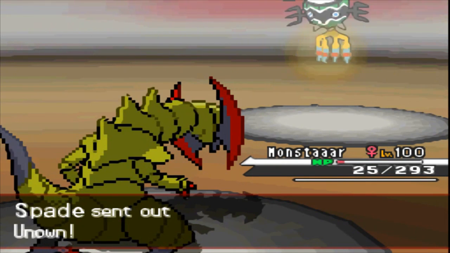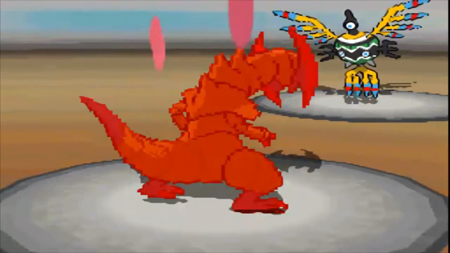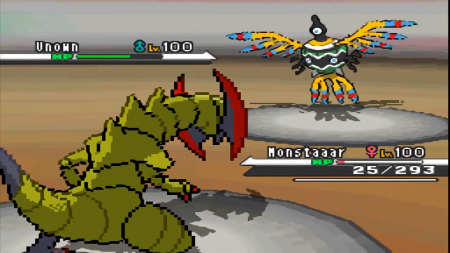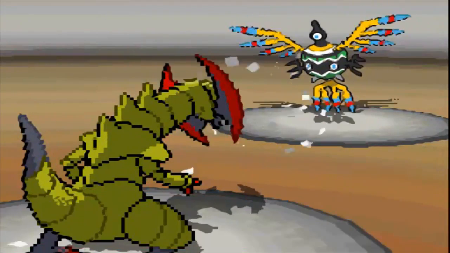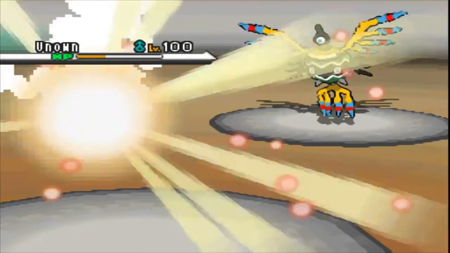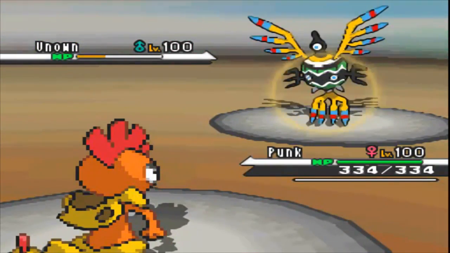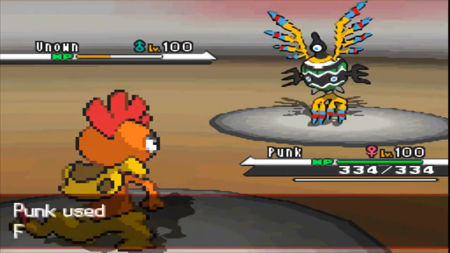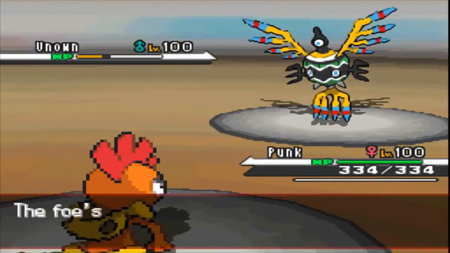Now he sends out Unknown. Not sure why. I go for a Dragon Claw, just trying to see how much it will do, because I never faced one of these guys. I haven't seen him in Wi-Fi battles a lot either, so I'm just trying to see what he's going to do. He's going to go for a Whirlwind. Good move on his part because now my Haxorus is dead.